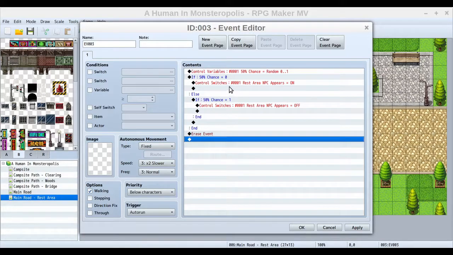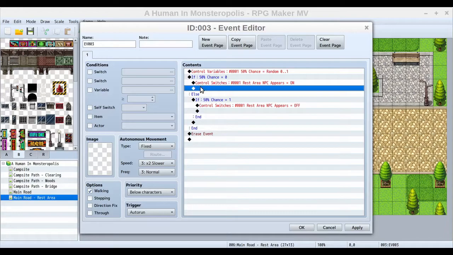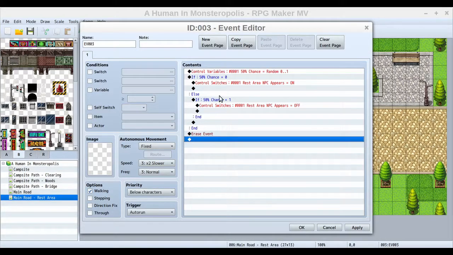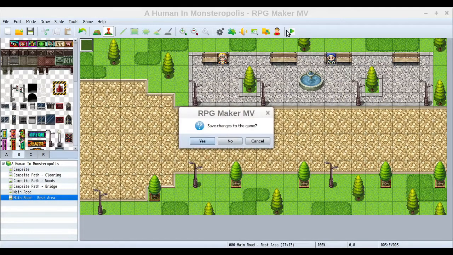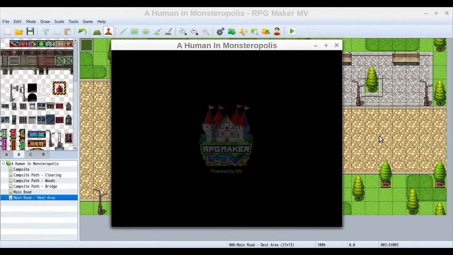If for some reason we wanted it to happen just after one response and not the other one, then we could put the erase event in here, for example, to where it would turn this on and erase it, and then it wouldn't trigger in this case. And then you would still have the issue we have where your player's getting stuck and they can't control anything. So here we wanted to say, when it's all done evaluating everything else in here, then erase the event temporarily. So what that will do is it will do all this, and then this event goes away and the auto run stops running. So by adding that in there, I'm just going to play test again and save changes. By adding that erase event in there, we've got it working more like we want it to.